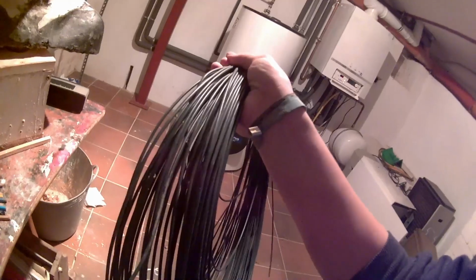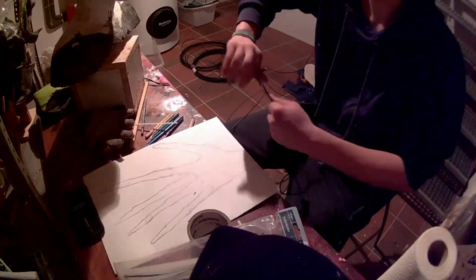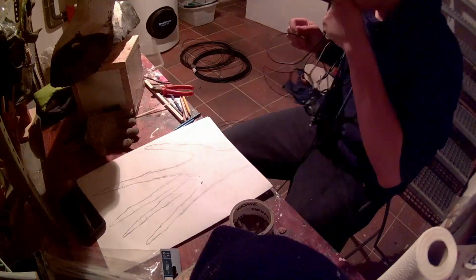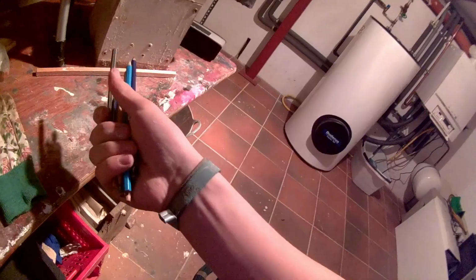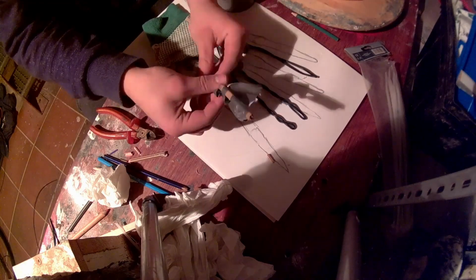When I was happy with the design, I used my sketch to build a wire skeleton which matched the drawn shape. I then used old pencils I had lying around to make the individual finger segments rigid, so that the fingers would only bend at the places where a joint would be. This way the hand will always look anatomically correct, no matter what position it's bent into. I attached the pencil pieces to the wire with some duct tape.